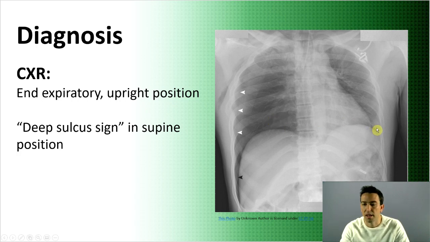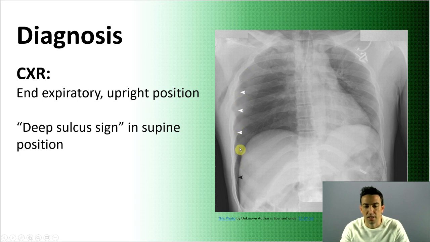Over here on the left side of the chest, you see a normal diaphragm and normal cardiac silhouette. But on the right side of the chest, you see this deep sulcus that comes all the way down here. This is called a deep sulcus sign, which is indicative of a pneumothorax. If you follow these white arrows here, it does a good job of pointing it out to you, and you can actually see the pneumothorax, following it all the way down.